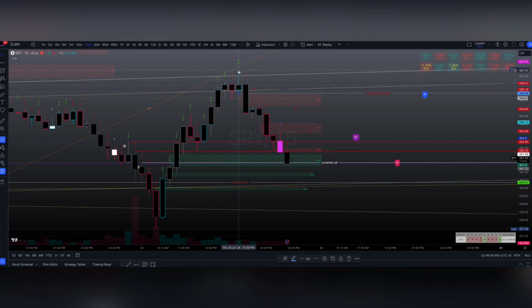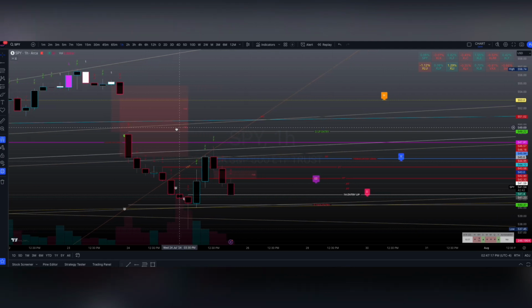Actionable signal, a shooter, right? AKA a hammer, inverted hammer. We broke this level, boom, came down, some consolidation, and we continued on down, right? And look where we are now. We took out all these targets, basically a pivot machine gun, and we're probably going to come down and take out this target.